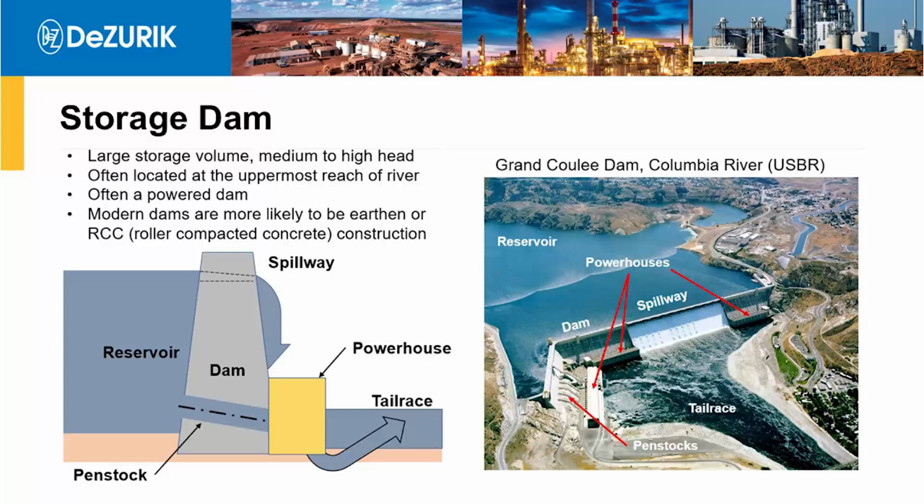A little bit about the owner. So the Bureau of Reclamation is the owner-operator of Grand Coulee. Most dams in the U.S. are either owned and operated by federal agencies such as the Bureau, the Corps of Engineers, or TVA. Then you'll have your investor-owned utilities such as PG&E, Florida Power and Light, Con Ed, Duke. Public utility districts. So up here we have Grant County PUD or Chelan County PUD. And finally, you'll see state and local agencies such as in California, the Department of Water Resources, or in New York, DEP, own and operate dams.